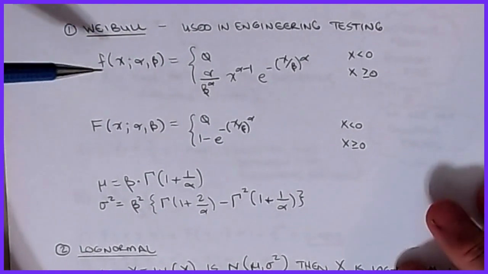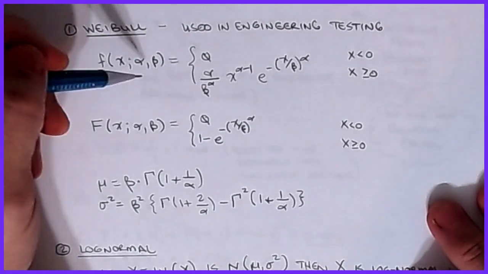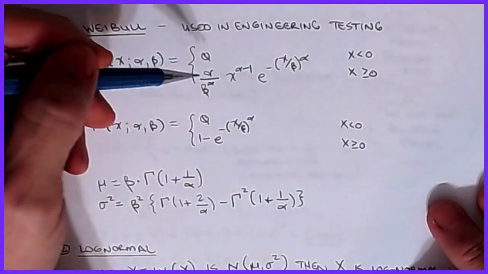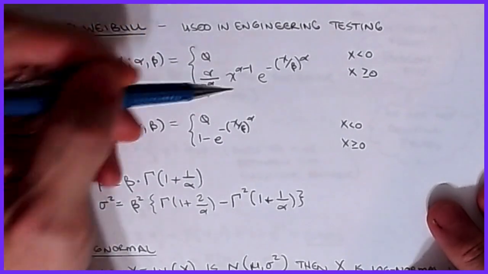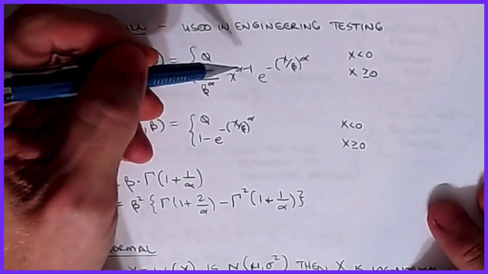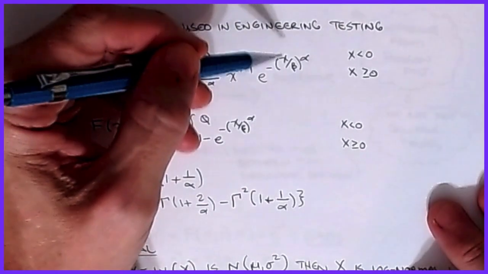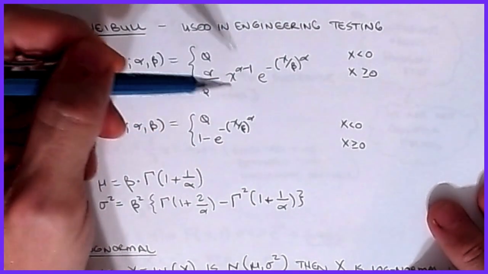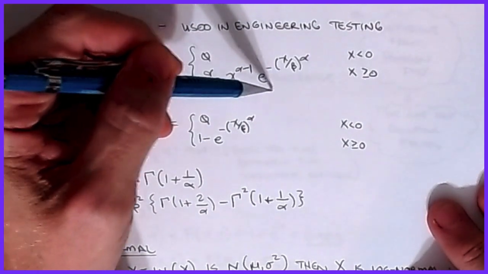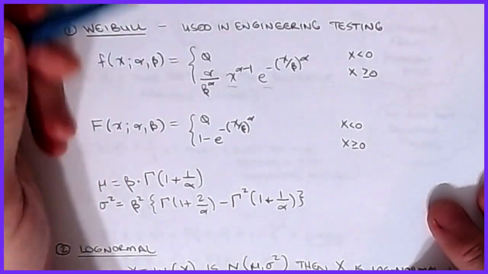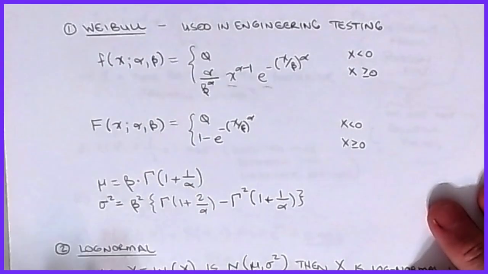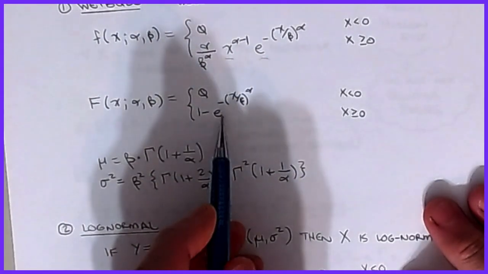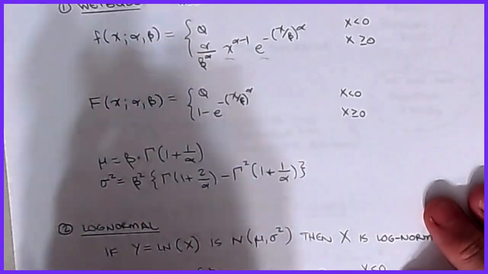And so just more of the same: based off of parameters alpha and beta, the Weibull has a distribution of 0 when x is less than 0, and then alpha over beta to the alpha multiplied by x to the alpha minus 1 multiplied by e to the minus x over beta, all raised to the alpha power. If you notice, everything has an x to some alpha power and an e in it, and that's a general indicator of the form you're starting to see. The CDF looks very similar to the exponential: 1 minus e to the minus x over beta, raised to the alpha power.